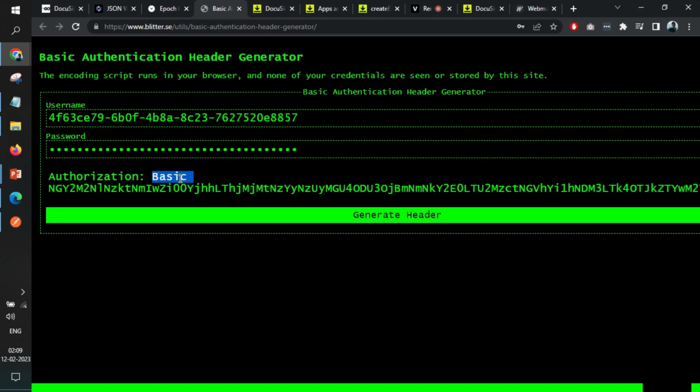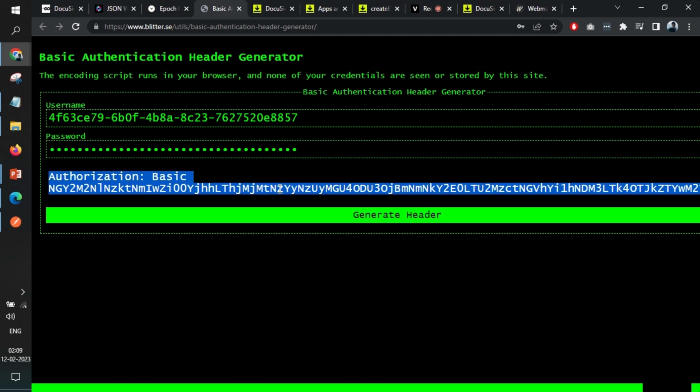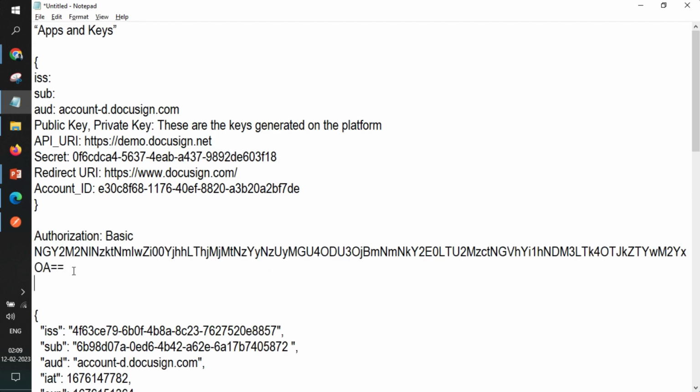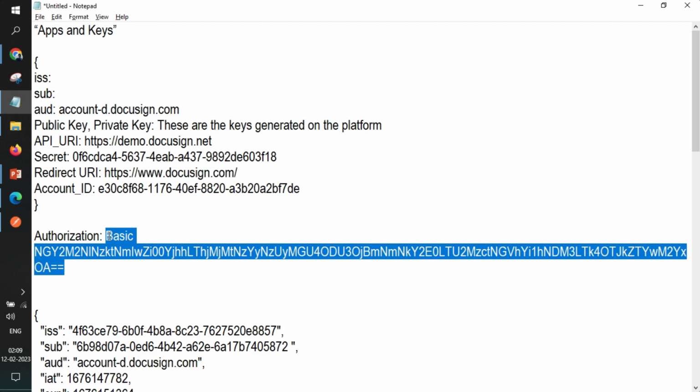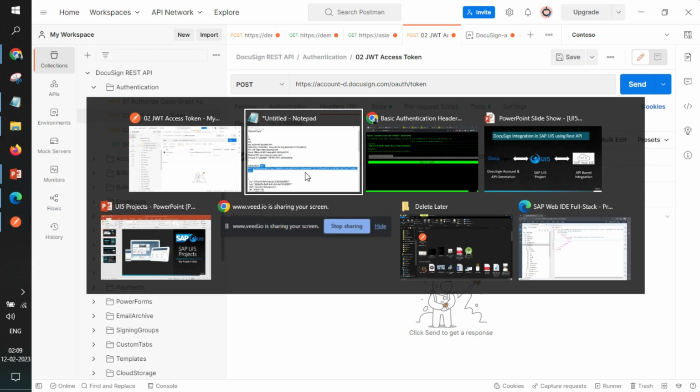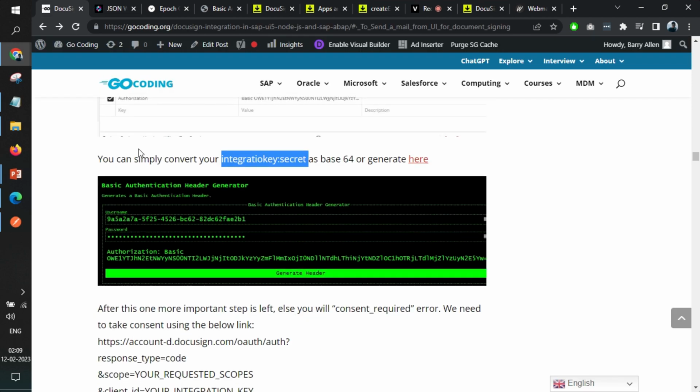Header, which is generated. Copy, paste, but here again, release everything. Fine. Go back to the article.